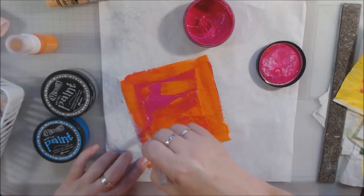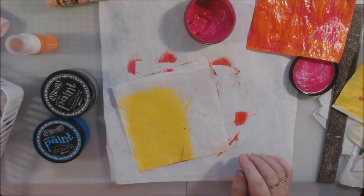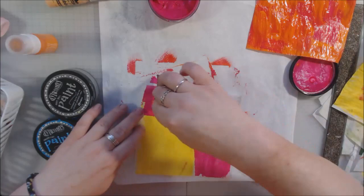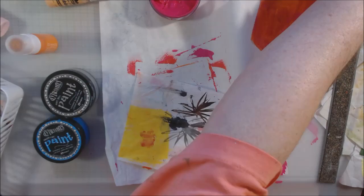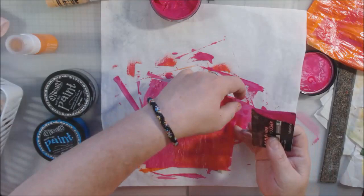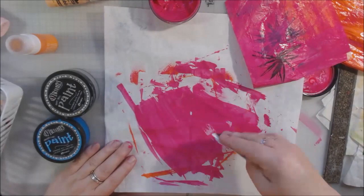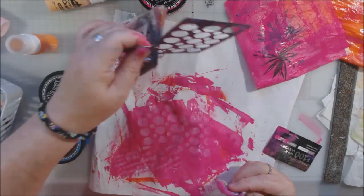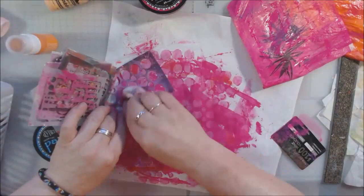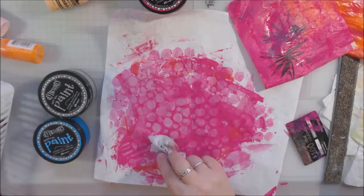Also, when I get a pile of paints or papers that I want to use up and be done with — these three dilutions paints are the only ones left of my extensive collection in these wide pots that didn't dry up. I put water in them, I tried Floetrol, and all the rest got tossed. So these are the three left: a gray, a blue, and a bright pink. Then I also have four Adirondack acrylic paint daubers — an orange, a light pink, kind of a peach, and a bright pink — that I also want to use up.